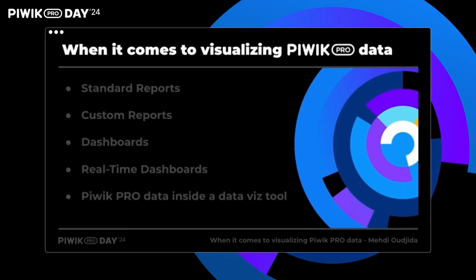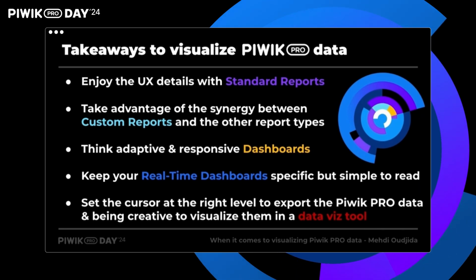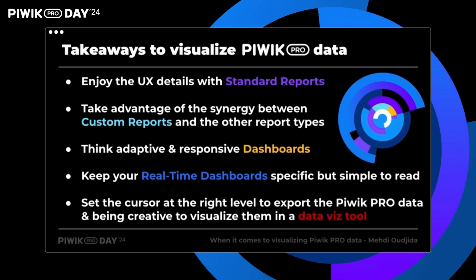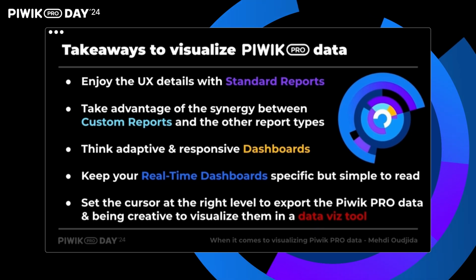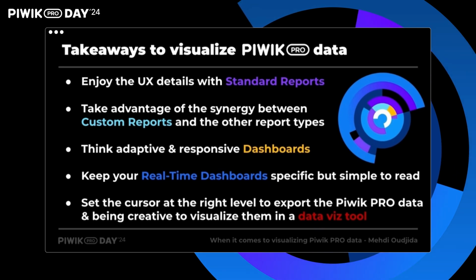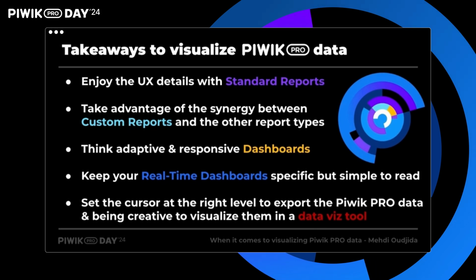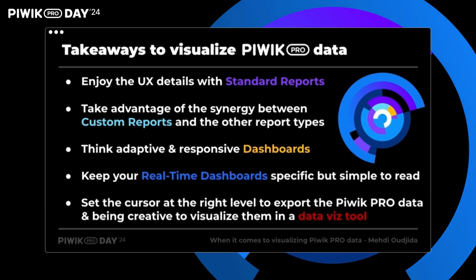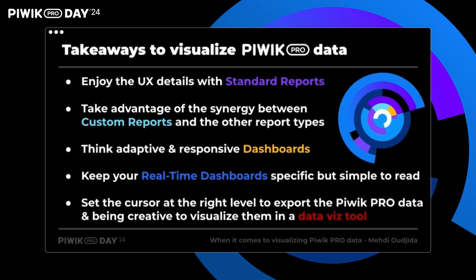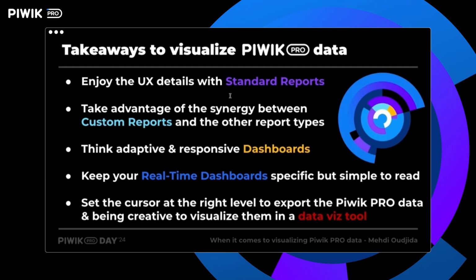That's all. It was the last topic. So just to sum up, enjoy the UX details of the standard reports. Take advantage of the synergy between the custom reports and all the other reports. Think adaptive and responsive about your dashboard. Keep your real-time dashboard specific but simple to read. And set the cursor at the right level to export the Piwik PRO data, and be creative to visualize it in a data viz tool.